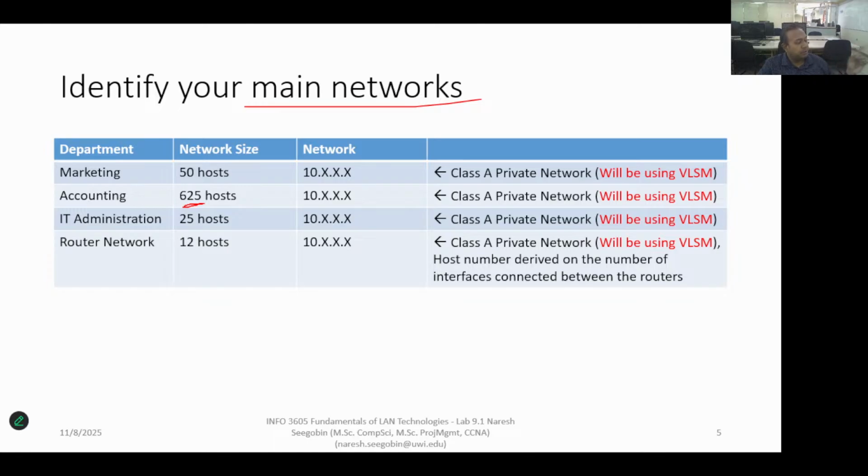And that's the reason why I put 625, because when you're able to go on supernet or use subnets that large, it's very easy now to scale it up, double that, triple that, or maybe go to 10,000 hosts and stuff like that, right? So that's the reason why I did it like this. And the reason why I put these 50 hosts is because I broke it up into smaller pieces, where we're going to use something called variable length subnet mask.